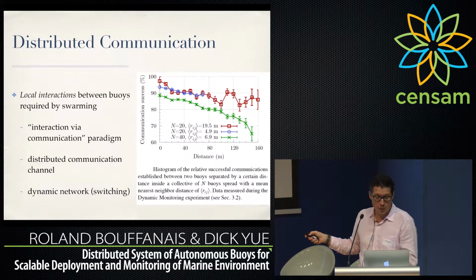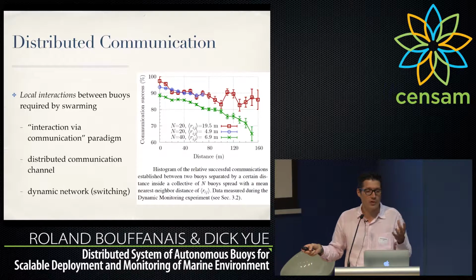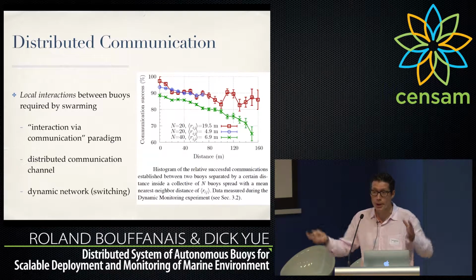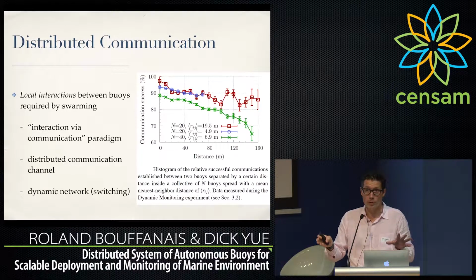Okay, for the sake of time, I'm going to skip distributed communication, but this is a very technical term. Essentially, we have a mesh network that allows us to push the information in the system, so there is no central controller.